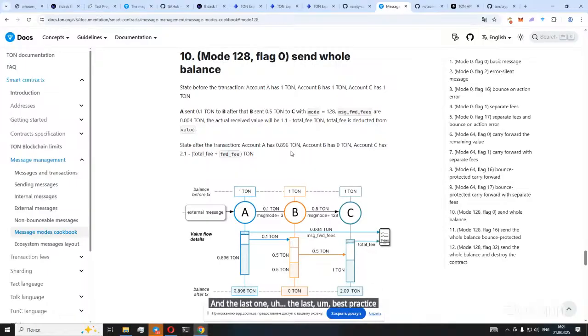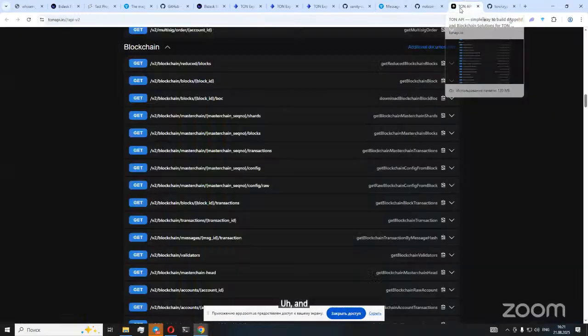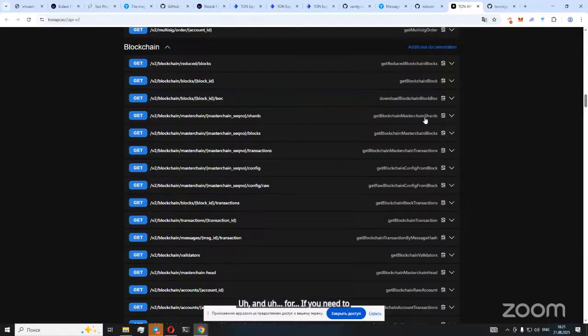The last best practice that we are using in the BDASK protocol is about parsing the blockchain. As you know, Tonapi experienced a lot of problems, because light servers on Ton are not good enough to give a correct answer any time that you call them. If you need to parse the blockchain for any kind of transactions, you cannot try to listen to someone's address. You can parse all blocks of the Ton blockchain.